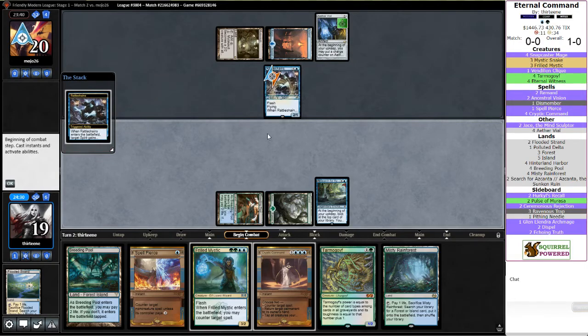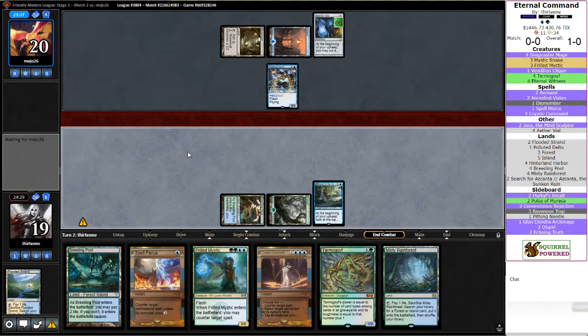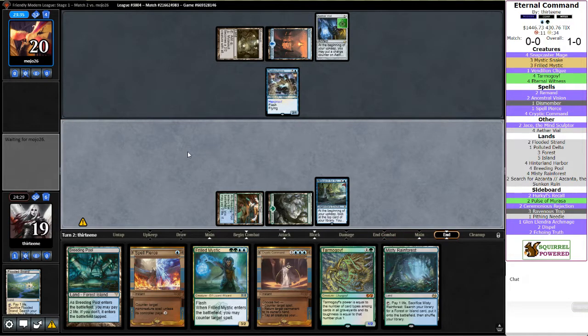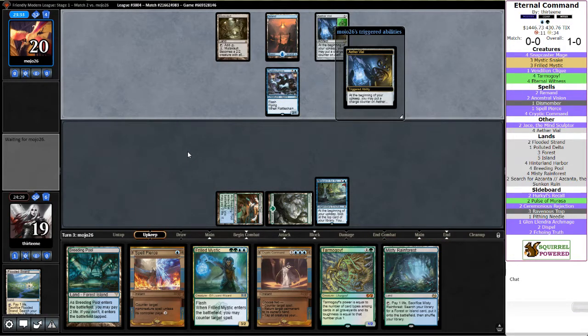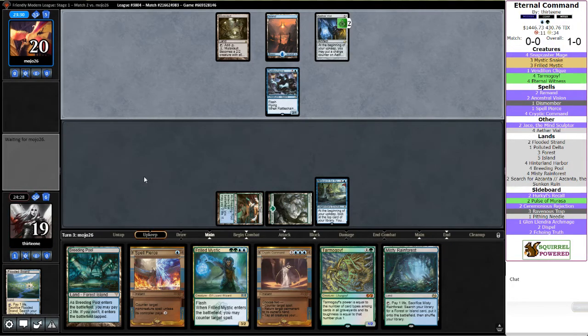Rattle Chains. Alright, it's Spirits, which means this is going to be awkward for us. We don't have a ton of flyers. Cryptic is kind of just like a weird fog spell in our deck.